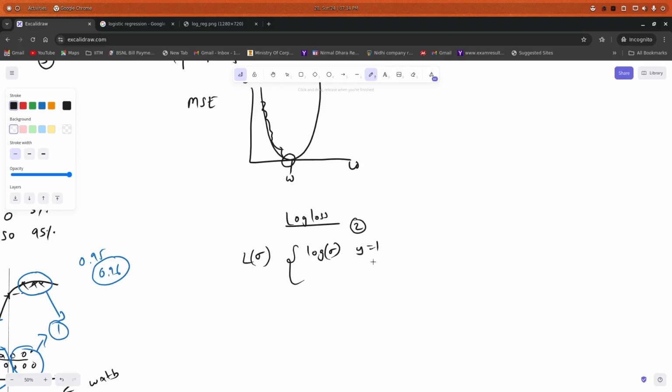And if the value is 0, as this is a binary classification problem so we are only considering 1 or 0, then we take 1 minus the sigmoid value. The sigmoid function is this function, 1 over 1 plus e raised to the power minus z, which has a range of 0 to 1.